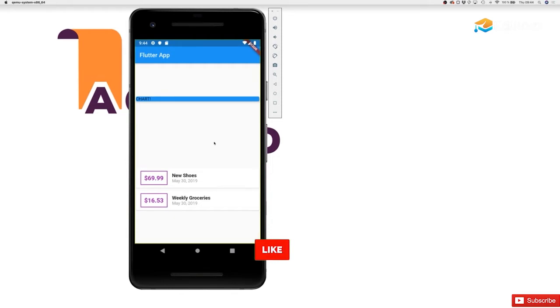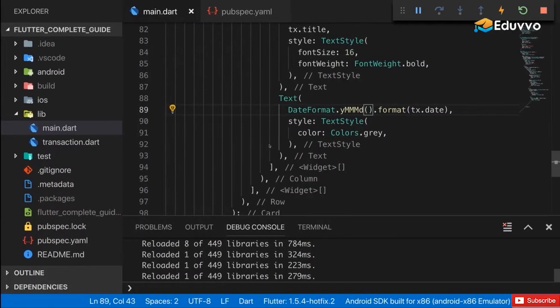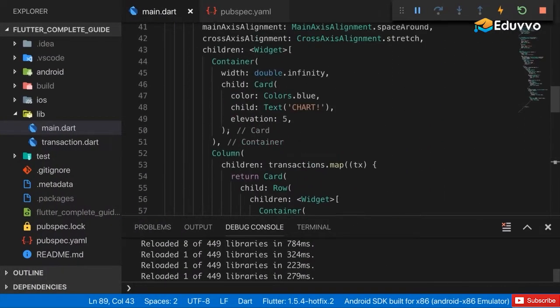I now want to focus on the next steps, which means that users should be able to add transactions here. And for that, we need some button that allows users to, well, start the process of adding a new transaction, open up some extra page or some extra input field where we can add a transaction. That would be pretty sweet. For that, let's go back to our code here.